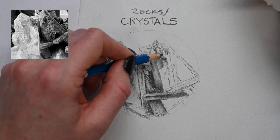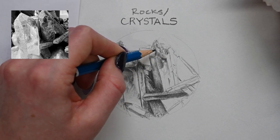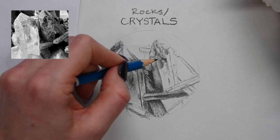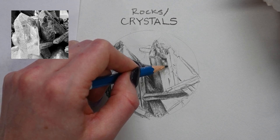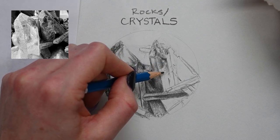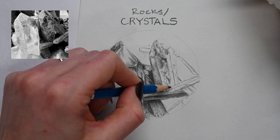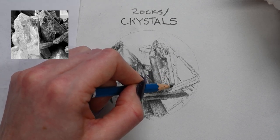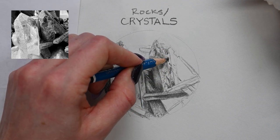I'm going to include some stippling in here — just dotting with my pencil — and that's going to help me create that mottled, scaly, sandy texture. I really think stippling is an underutilized technique that can give you awesome results, so if you don't use it often, start throwing it into your repertoire. This face of my crystal has a lot of really interesting little markings on it, so at this point I'm just really focusing on the dark areas of the mottled, sandy texture to get those areas of value in place.